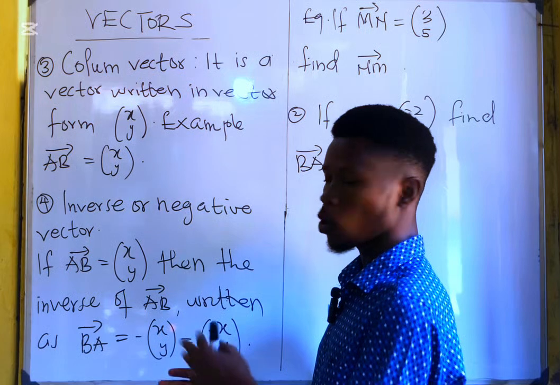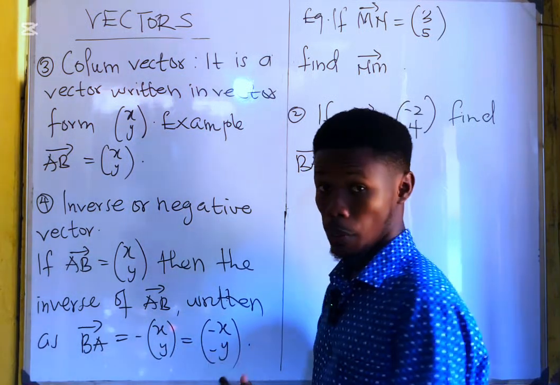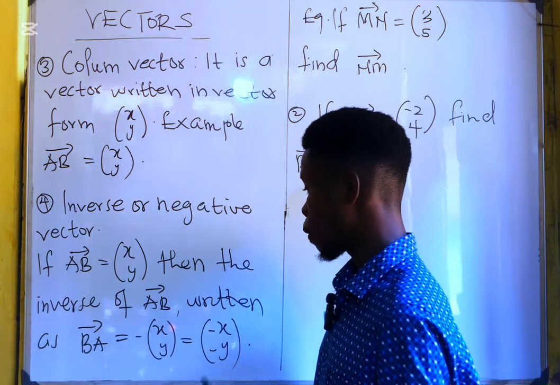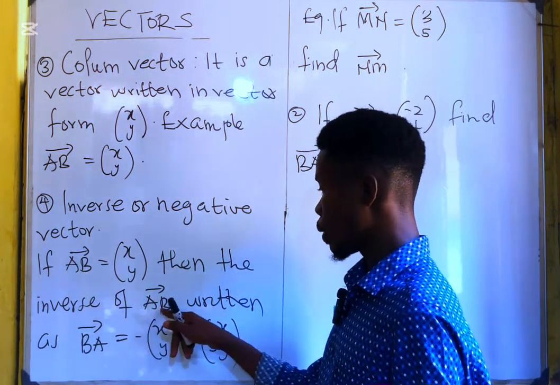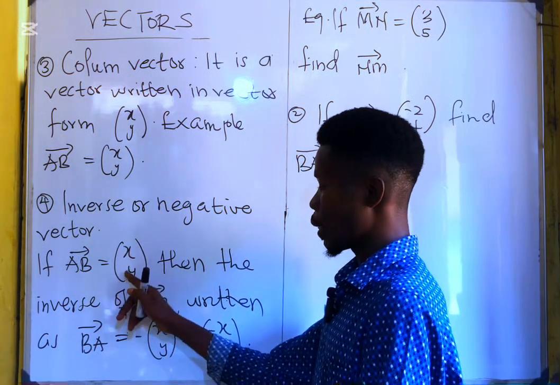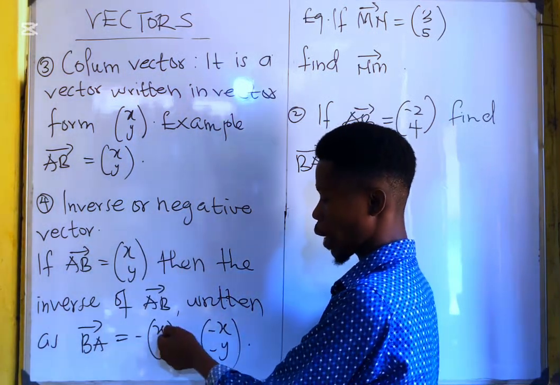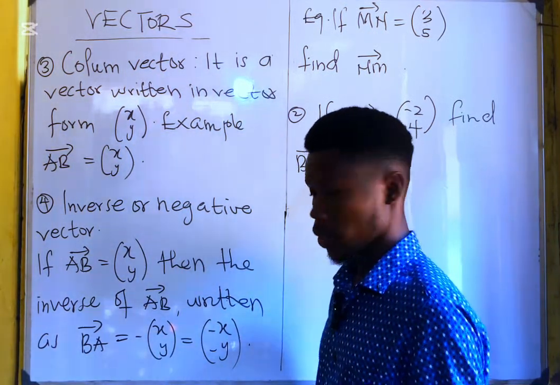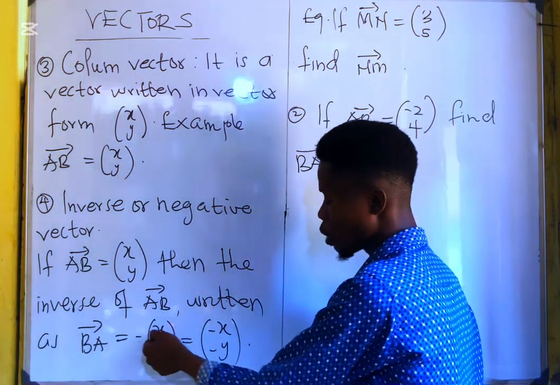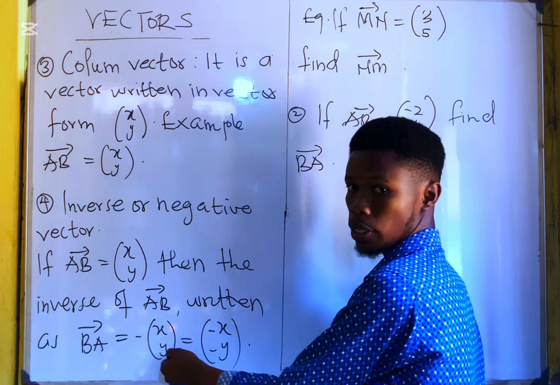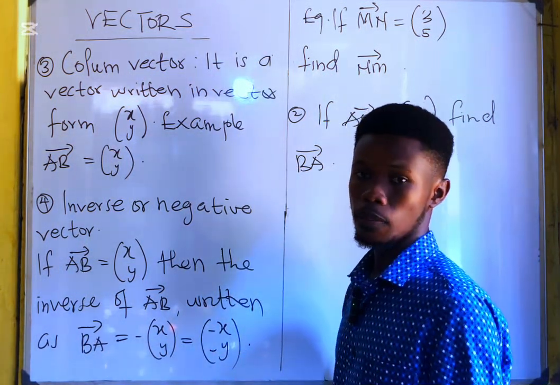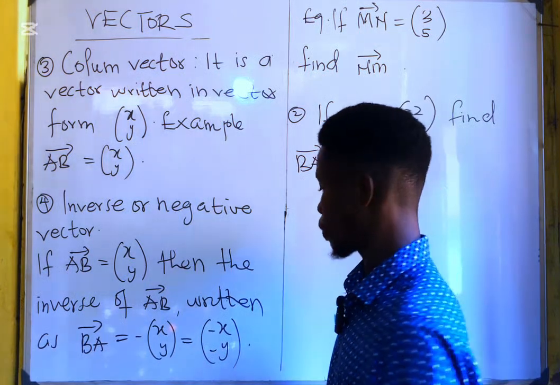So in this case, because you are turning it, something happens. Inverse of positive is negative. Inverse of negative is positive. Is that okay? So if you look at this one, AB was (x, y). If I turn it to become BA, then I just negate this. That gives me negative of (x, y). Simple as it is. So this negative here will multiply this x, will multiply this y. That gives you negative x, negative what? y. Simple like that. Okay.